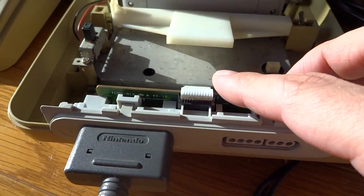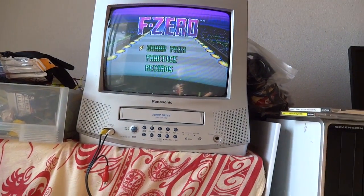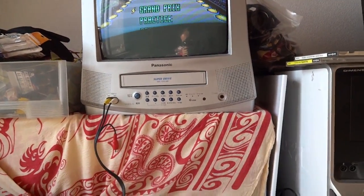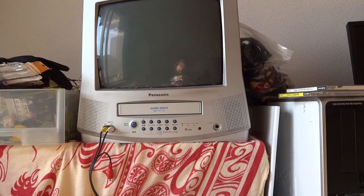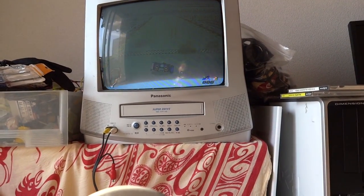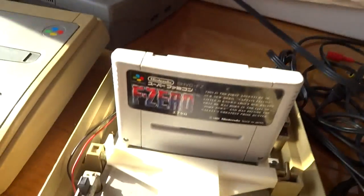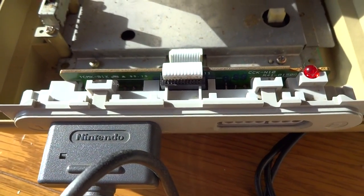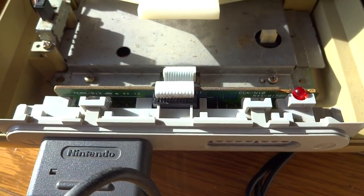I've just plugged this thing in, and it's time to give it a test and see how it goes. So we'll flip the old switch — it's a little bit bright in here — and we're still not getting anything. It's still just using the one button. Yep, it's still not working. So the only thing that this could be is basically that resistor — that's the only thing that could be wrong with this. What we're gonna do is remove the resistor and maybe try and find another one. That one is a 100 ohm resistor. See if I can find another one laying around here, and see if we can replace it and test it one more time. I'll be back in a little bit.